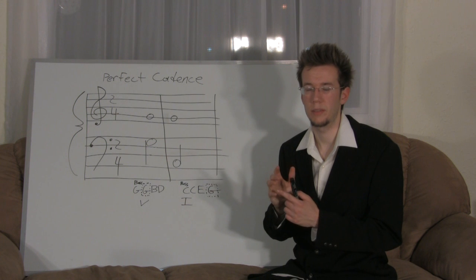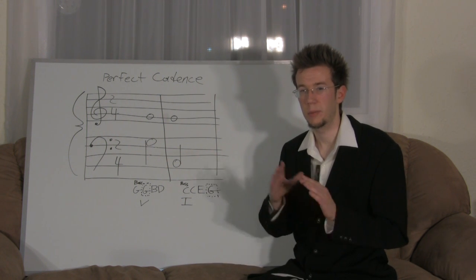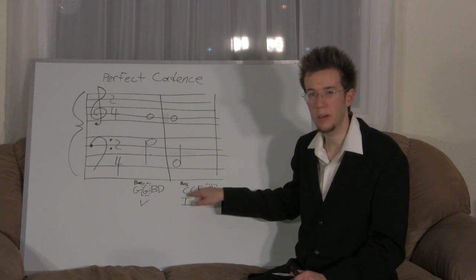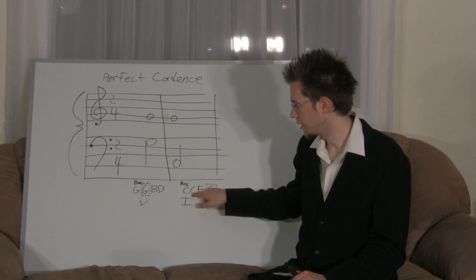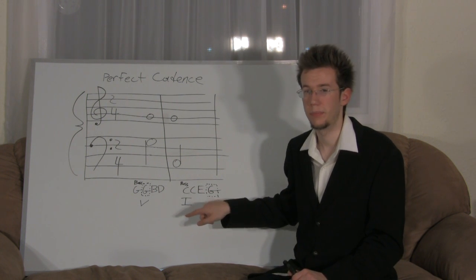So first, third, and fifth. Take those notes and put them in. And then double the 1. So the first note in your chord, double it. So it's C, C, E, G. Instead of C, E, G, we have 2 C's, okay?